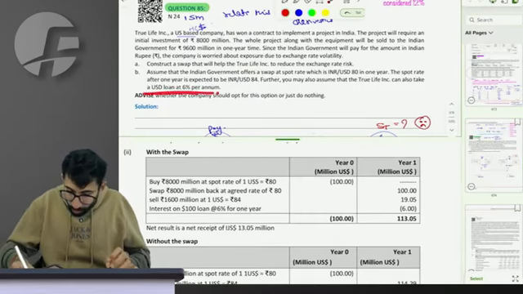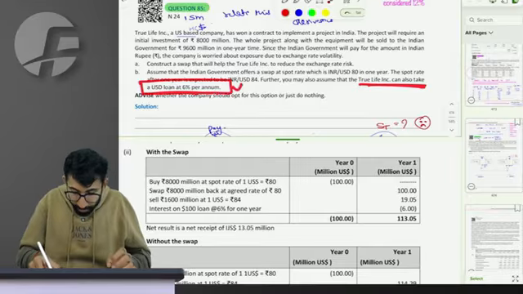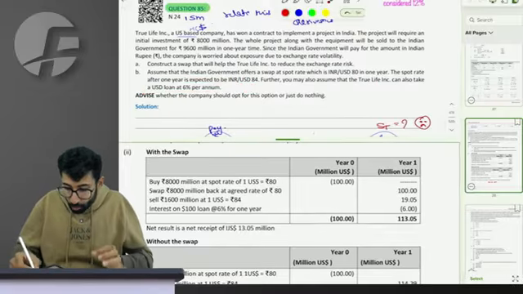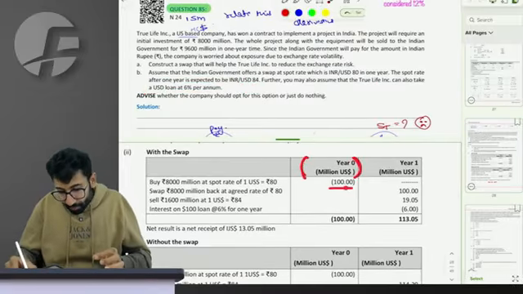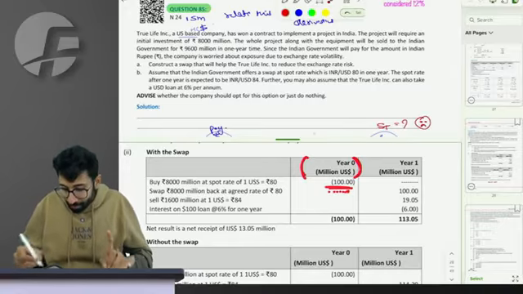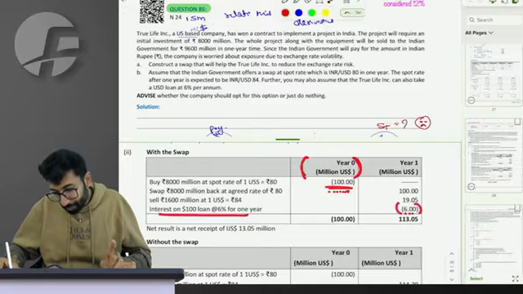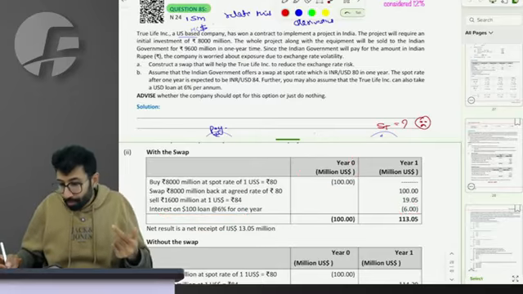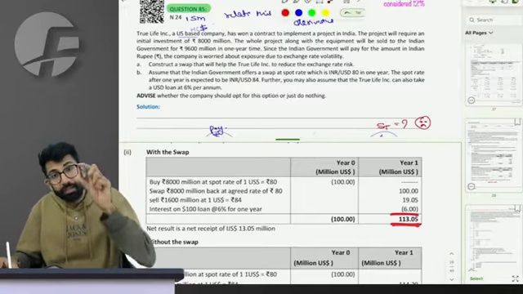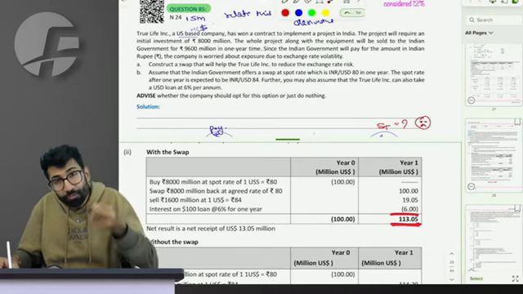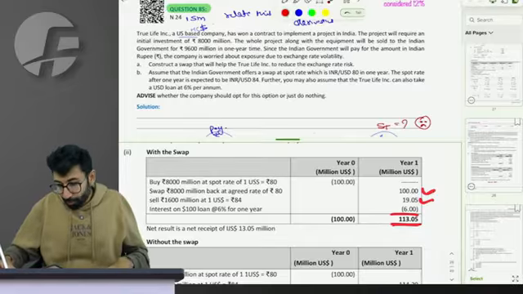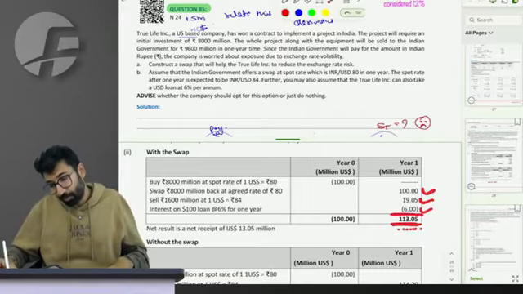Sir, last thing. Examiner says the interest on USD loan is 6% per annum. So remember to make use of this information. Sir, how do I use it? Assume that this $100 million dollar you borrowed for 1 year at the rate of 6%, you have to repay 6 million interest. So the total inflow, that 9600 rupee that you received, when you sell back in dollars, it is 119.05, from which you pay 6 million interest, it is 113.05.